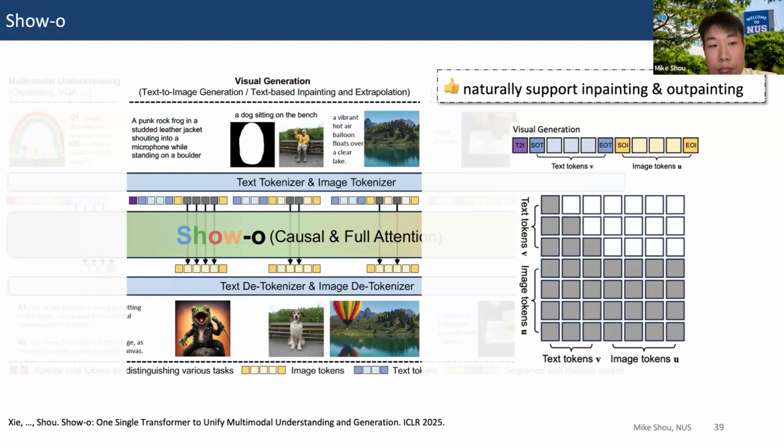So for this visual generation, there are two cases that are particularly interesting for this kind of model, which are in-painting and out-painting. For this task, like a dog sitting on the beach, this is the image we are trying to edit, and this is the mask provided by the user. The idea is to mask out this region and then predict or change this region into a dog sitting on the beach. In our framework, it is quite natural that for the image tokens, we can keep the background content here, only mask out the tokens in the masked-out region, and then recover and predict these masked-out tokens.